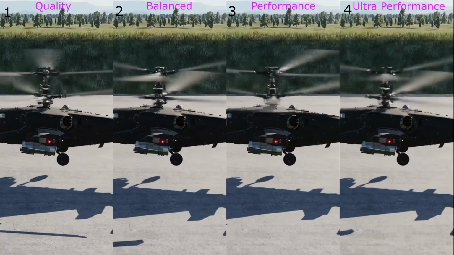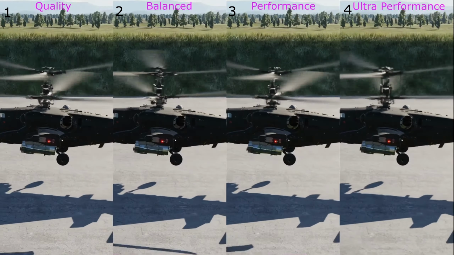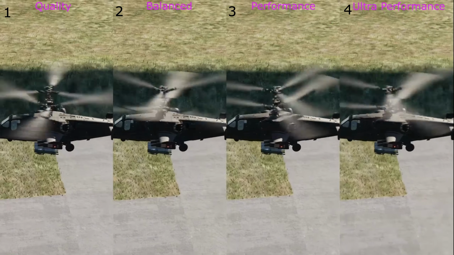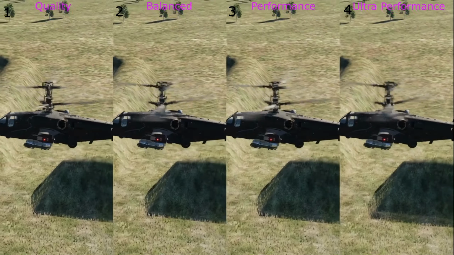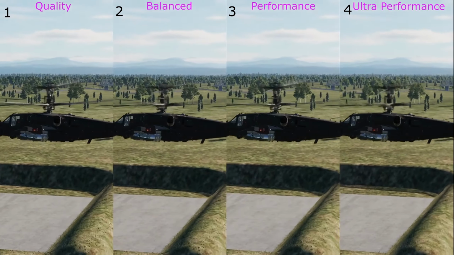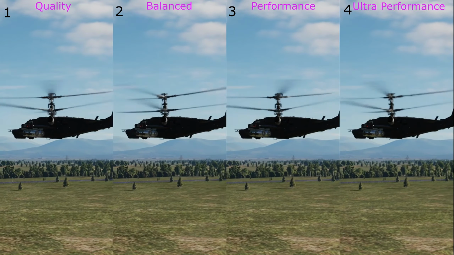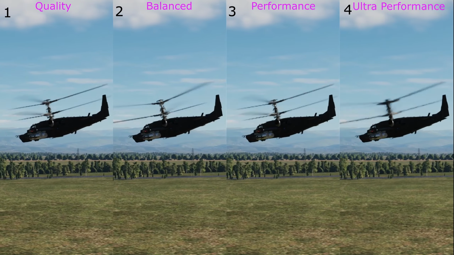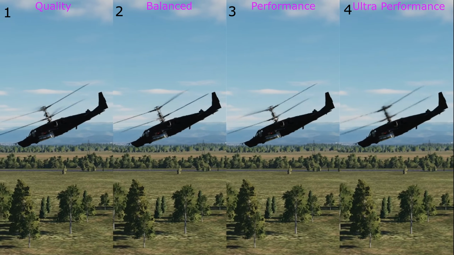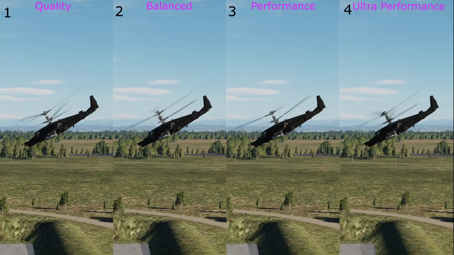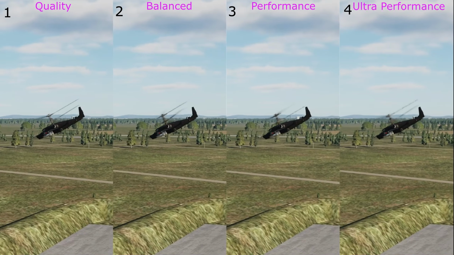In part 3, we've taken a center splice of the full resolution of each one of these 4 videos that were used in part 2. So the full resolution, which was 2560 by 1440, which was a center cut of a 5120 by 1440 playing area, and you can see more about that in part 2 in the top right hand corner now. Go watch that before coming back here.